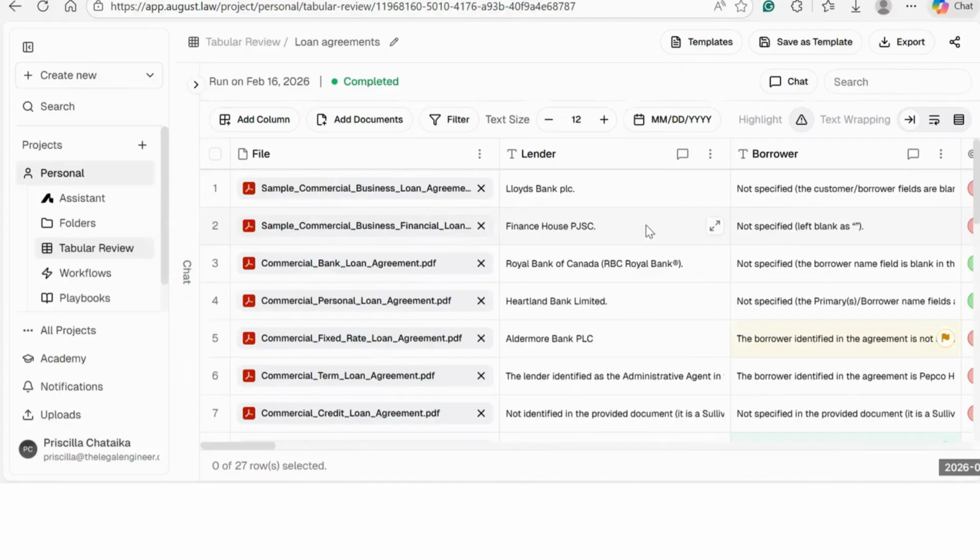Using tabular review as an iterative process, the more changes you make to the columns, the better your reviews get. You can add columns, edit columns and documents, and you can highlight crucial information. You can also save a version you're happy with as a template. So we could save this as a template, and then we could work on this. Each time we're going through these agreements, we can improve this and therefore improve any further reviews we'll undertake.